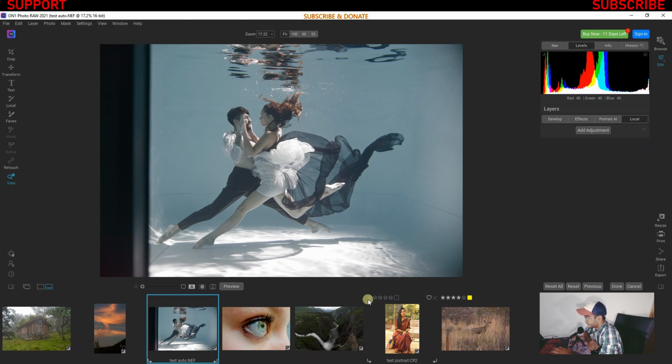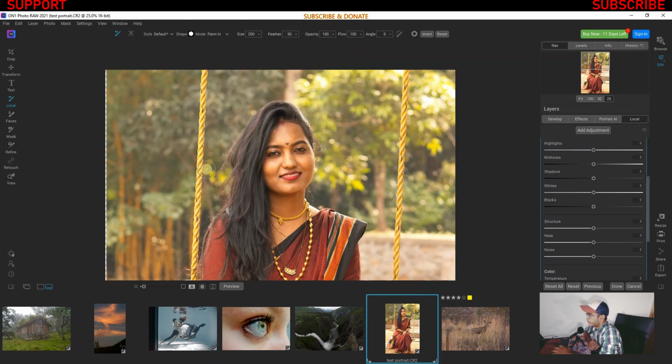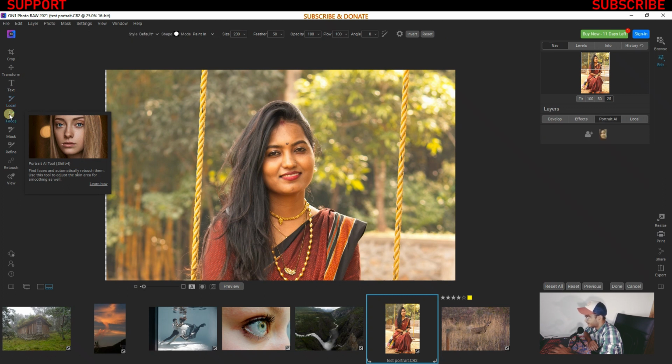Now I'm just going to change the photo to this beautiful woman and zoom into her face. Now I think you can see it clearly, I hope. Now here's the part, you have this local section. Now I'm going to click face. Of course, you can already imagine what it does. It is the famous Portrait AI tool in ON1 Photo Raw. So I'm going to click it. This is going to be fun. When I click it, something magic happens. Did you see right there? It not only changed to Portrait AI automatically, it also detected the face.